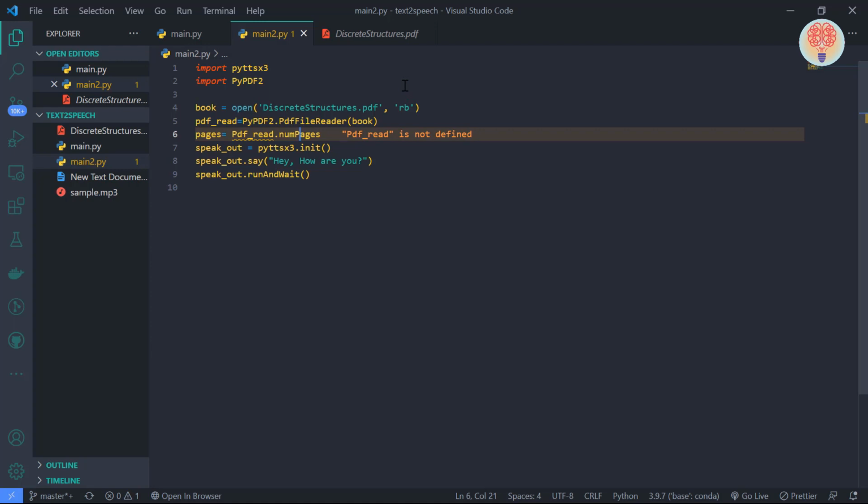Sorry, I do not see my pdf read. I think it's not seeing my pdf read. What's going on? Let me change this to pdf reader. Maybe it's going to work.